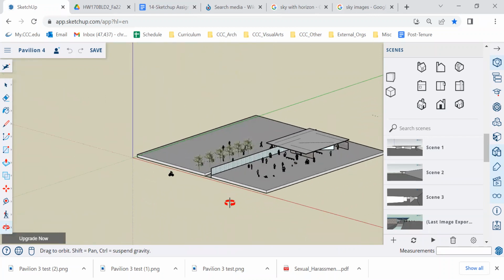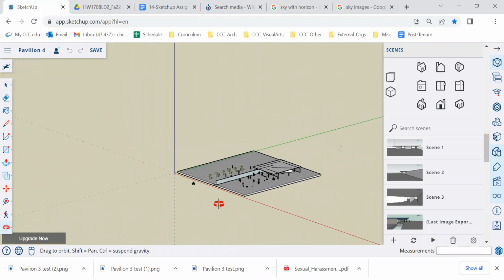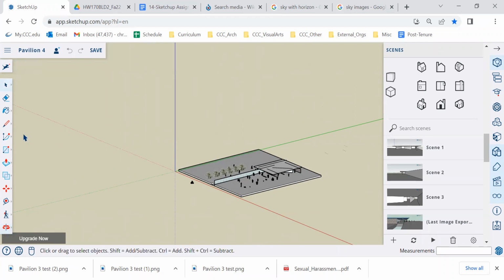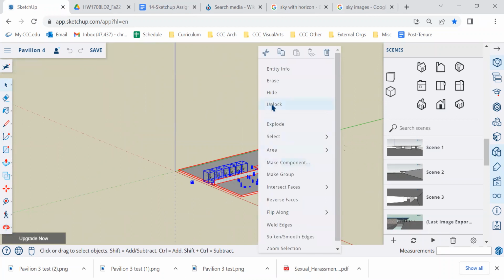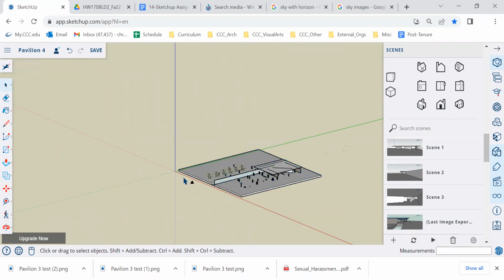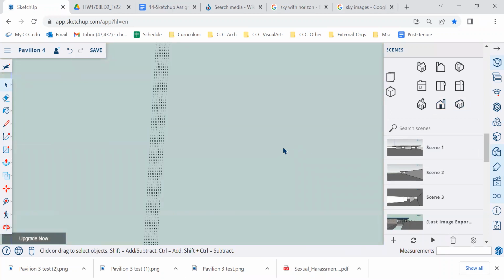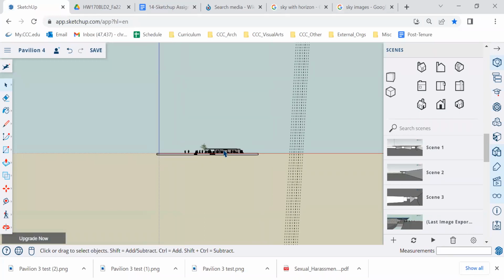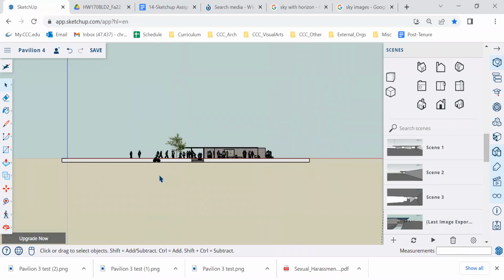Okay. Now, the next thing that I need to do is unlock everything. So I'm going to make a window around everything, right click and unlock. All right, so now I should be able to move everything. And then I'll go back to that south elevation. I'll hit Shift Z so that I can see everything in the view.